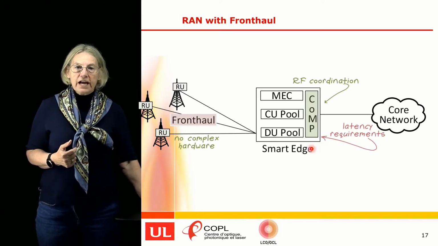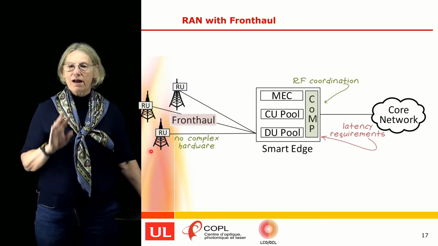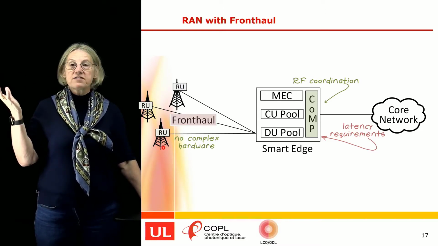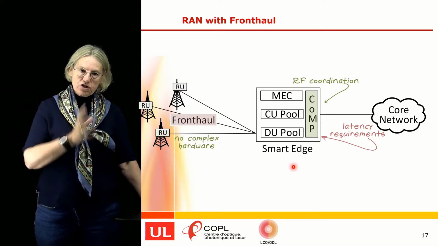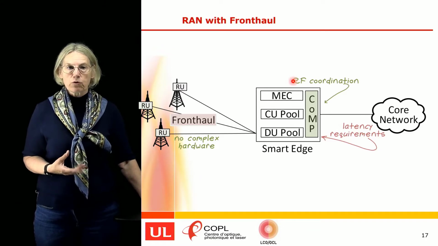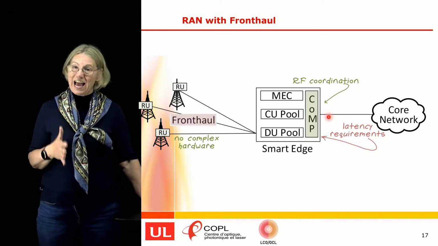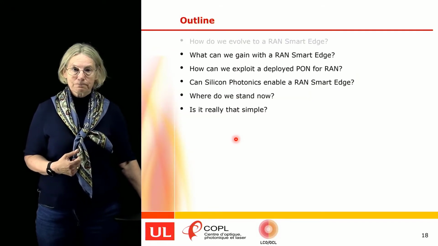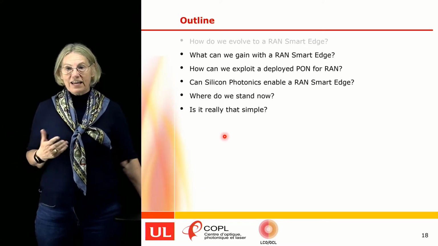So the nice part of this RAN is that we have extremely simple hardware at the antenna site. We basically just have something that will convert from an RF signal into an optical signal. And then all the intelligence is now centered at the Smart Edge. And not only can we do network layer coordination, we can also do RF coordination, as I mentioned. Of course, this RF coordination has some very tight latency requirements, but because we're at the edge of the network, these distances for the fronthaul are not too long, and this is a very good solution. So that's how we evolved into a radio access network, why we did it, and what it looks like.